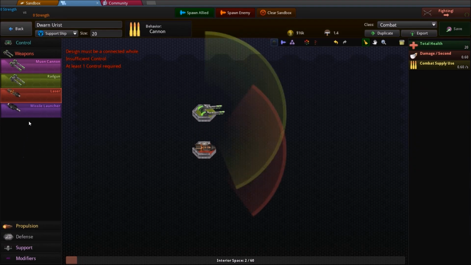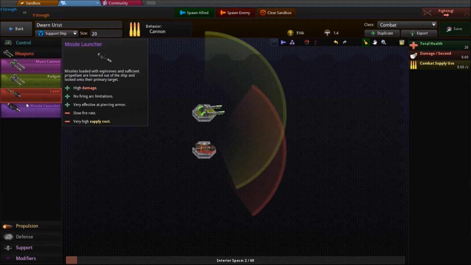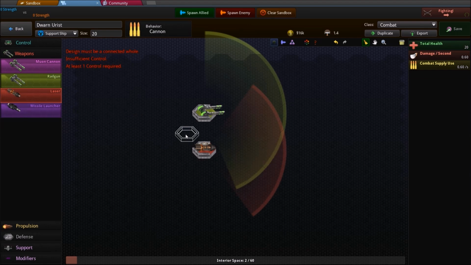There we go. And the missile launcher, very expensive to use due to the supply cost, but very good at firing against everything. Also very good at scoring quote-unquote critical hits by punching through armor and hitting critical systems, or even just opening up armor for other weapons to exploit it.